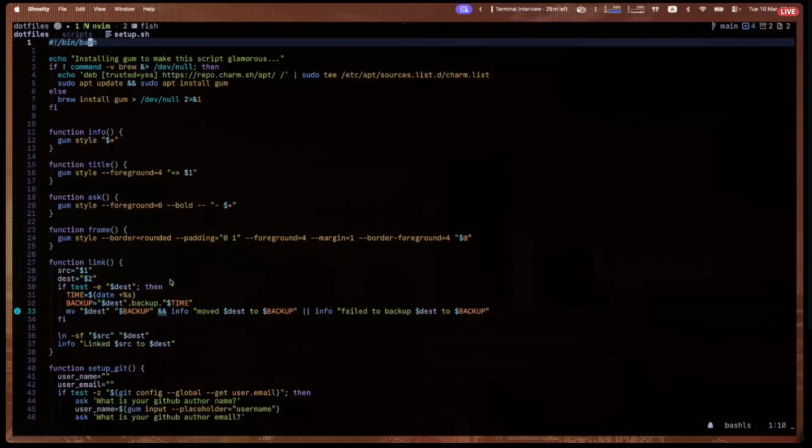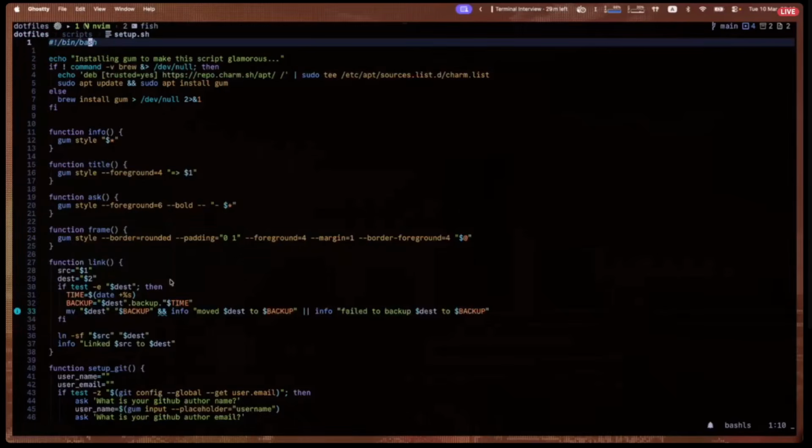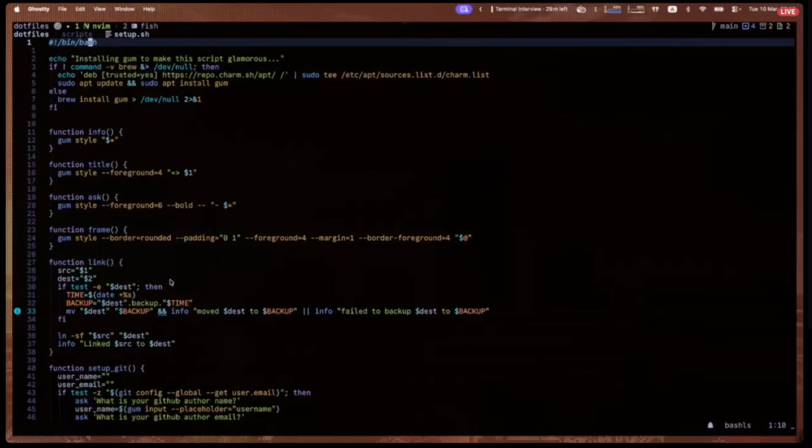Yeah, my Neovim setup is basically I have my own Dotfiles, my own version of Neovim. So it's not like a distro. And I've been maintaining it since, I think, Neovim 0.5 or something like that.